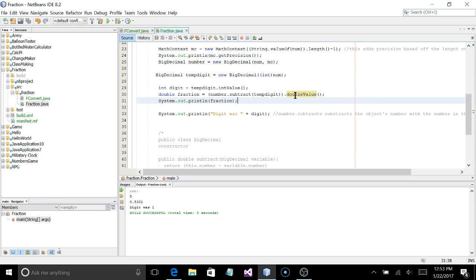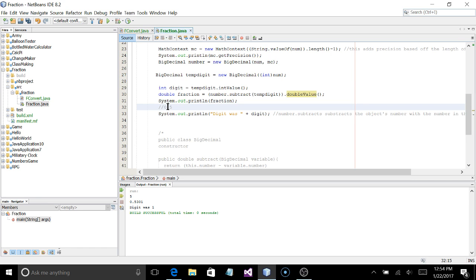That's what BigDecimal is good for, because it can return ints, longs, shorts, and strings. So now that we have our fraction, we need to figure out how big the number is. Let's say you have 0.5. So that's 1/2, but how did we get there? Because we did 0.5, we multiplied it by 10. So it's 0.5 over 1.